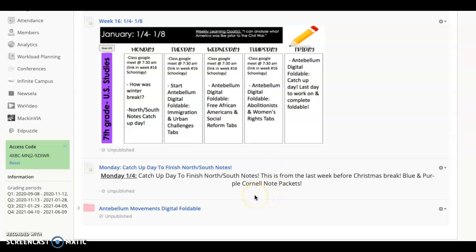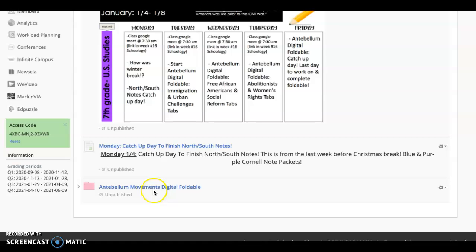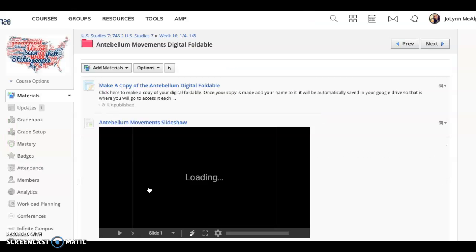The rest of the week, we're going to start learning about the antebellum period. This antebellum just means the period right before the Civil War. Okay, so a lot of things that were happening in America, we already kind of learned about how the North and the South are very divided and wanted different things and felt very strongly certain ways about slavery. But the antebellum movement kind of follows those same lines, but there's a lot of different things happening.